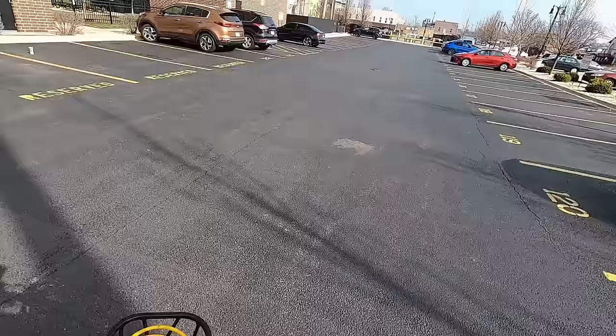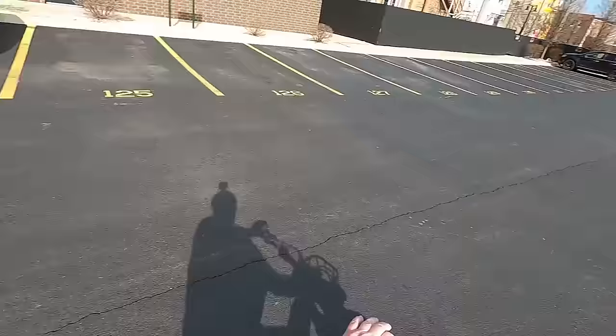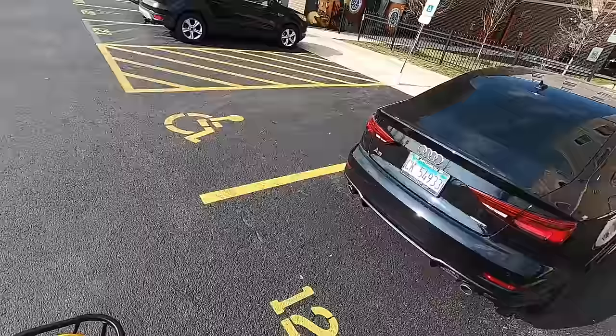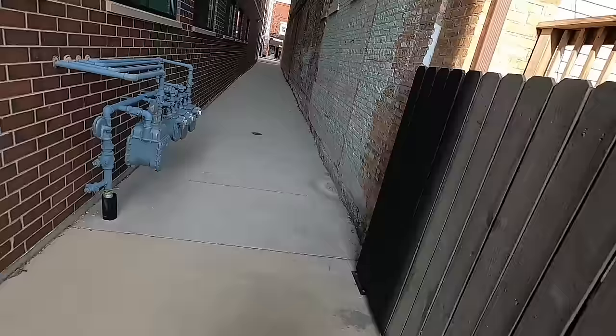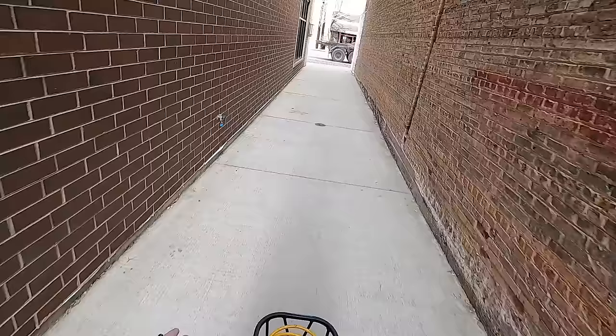We're going to go down the alley. Uh-oh, do I have to hop the curb? No. That's the alley I'm going to go down, but there's a little divot in the pavement — what do they call those? Another cool alley. So these are old buildings, and this is a brand new building — or maybe two, three years old. In my older videos you see me working with these guys with scrap metal.